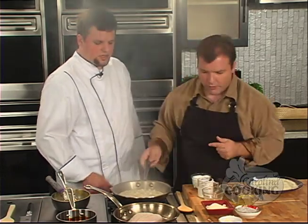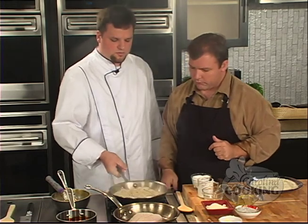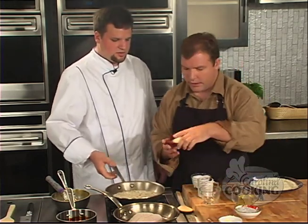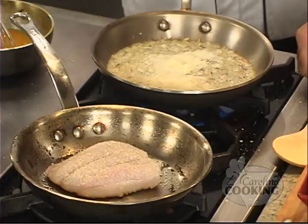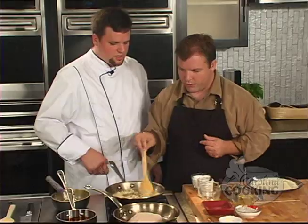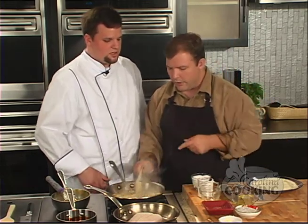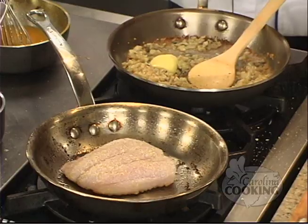No, actually. We're going to call in our grated Romano cheese and a little bit of butter. Go ahead and stir that around with your wooden spoon. Oh wow. That's coming out really nice, really thickening up. Things are shooting all over the place, though, to tell you the truth. We're going to turn that down a little bit. Is that everything for the risotto? We're going to add a little bit of butter there, just a tad.